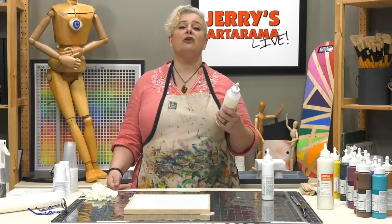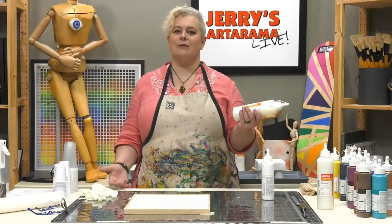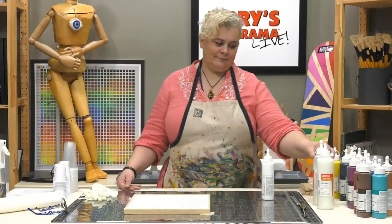Just do it at a point where it's not something you necessarily want to keep in case something goes wrong. And maybe use a Series 1 paint. Yeah. Test it with colors you don't like, that you don't use. Those colors that you always have hanging around that you use about this much of. Ta-da! Pouring testing.